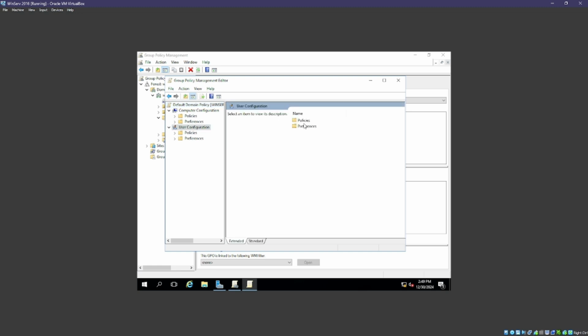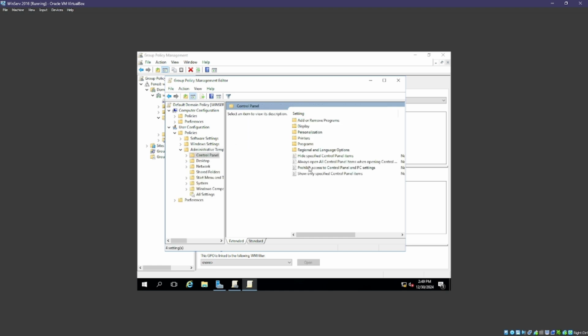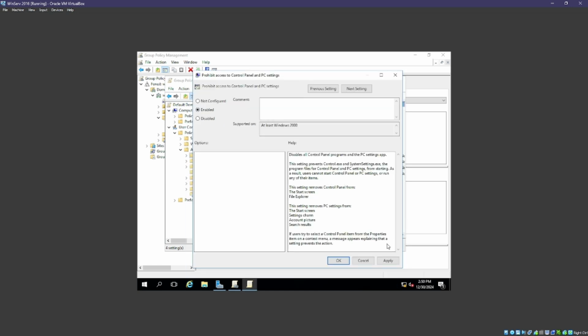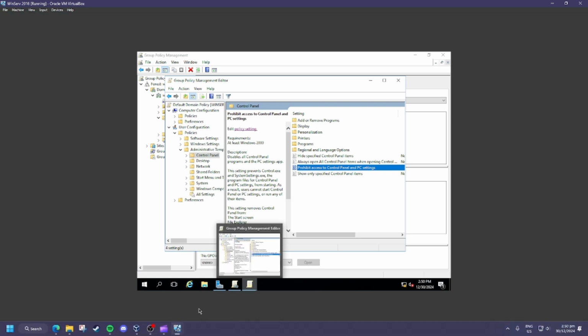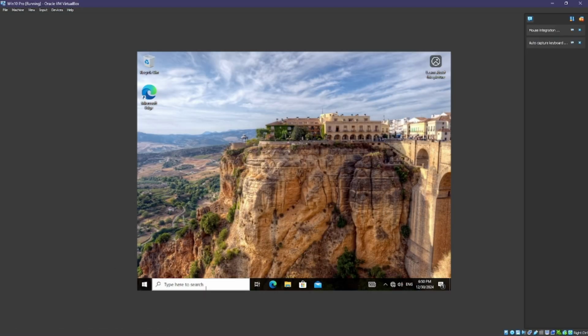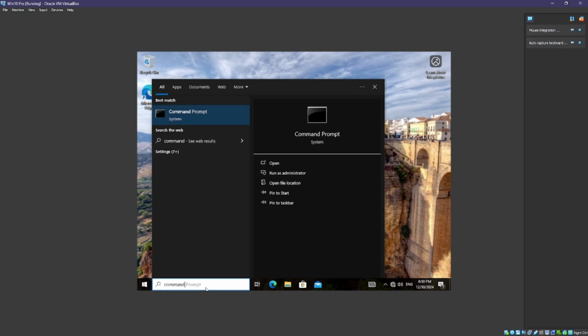Go into user config, policies, admin templates. Let's see, control panel, and prohibit access to it. So we'll enable that and apply it. Let's check if that made a difference.